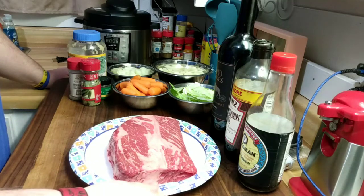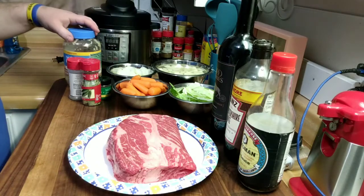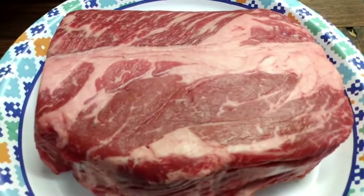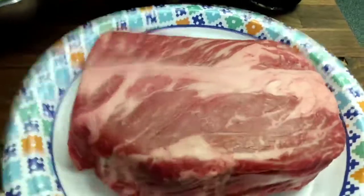Video. I'm going to be doing a pot roast, so let's go ahead and get into it. So, for this recipe, obviously, I've got a chuck roast. This is about a 2.5 pounder.